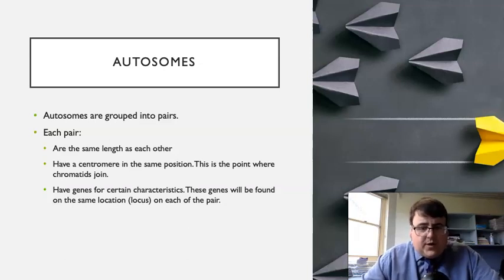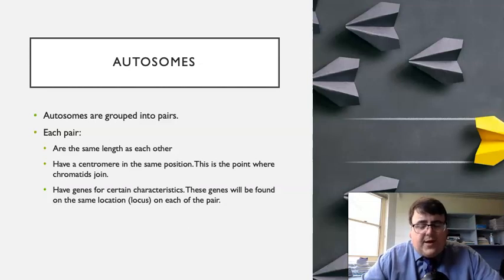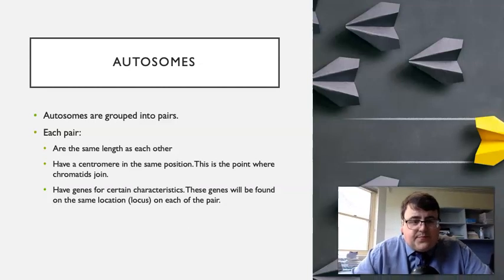Say we're looking at chromosome 3: you've got a copy from mum and a copy from dad. On that chromosome is the location for your hair colour. On the chromosome from mum and the chromosome from dad, the gene for hair colour will be in the exact same position. It might be slightly different. Maybe the chromosome from mum tells you you've got brown hair and the chromosome from dad tells you you've got black hair, but both of those locations will be exactly the same. So your body knows, if we're looking for hair colour, look here and you'll find that gene.